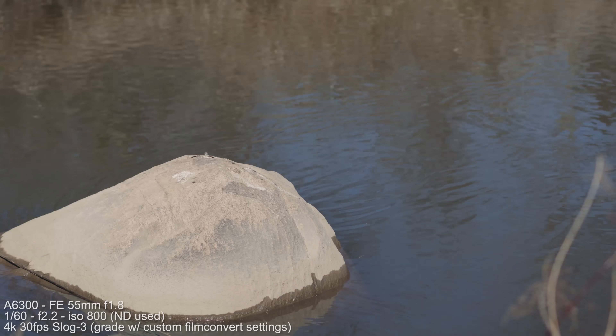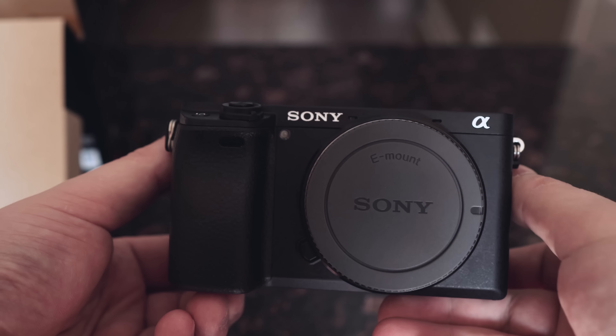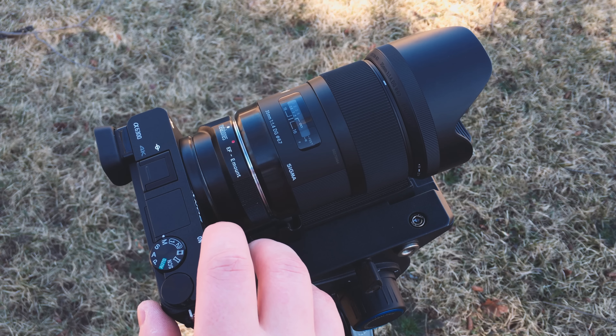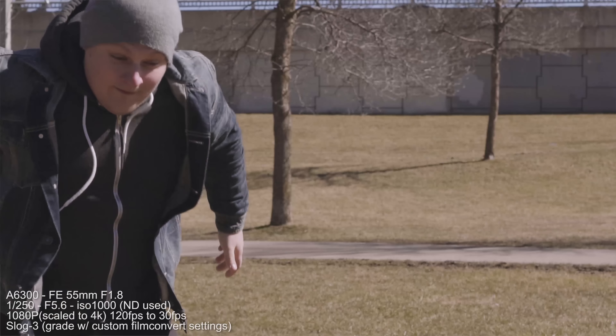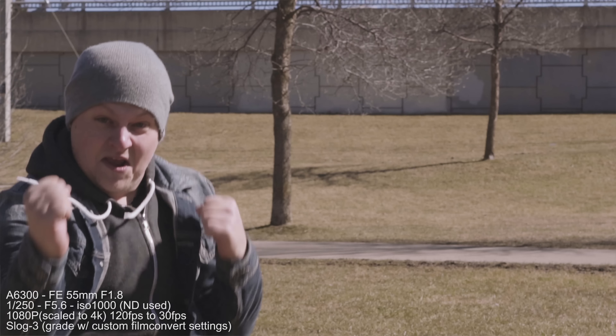The image looks just as good as the a7r2. The build quality is awesome — a lot better than the a6000. I love that it's a little heavier, a little thicker, with that new finish. The high-res EVF is the best I've tried on any mirrorless camera, and when you set it to 120 frames per second it almost feels like looking through an optical viewfinder — impressive for shooting in bright sun when you can't see the back screen, especially in s-log. The 120 frames per second slow motion isn't quite as sharp as 60fps but it's usable if you want super slow motion.